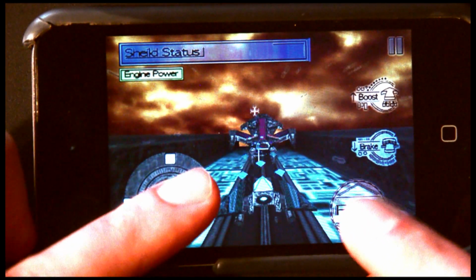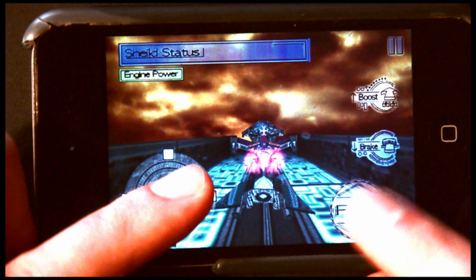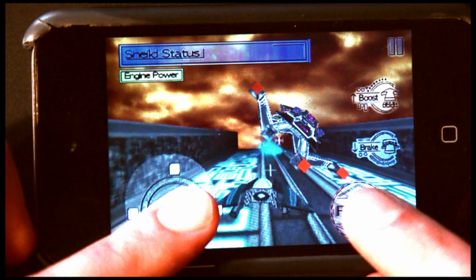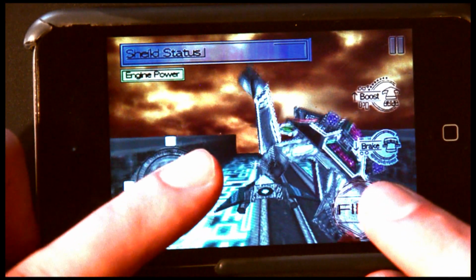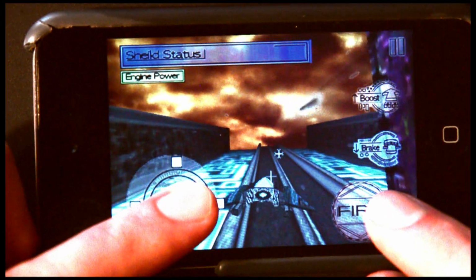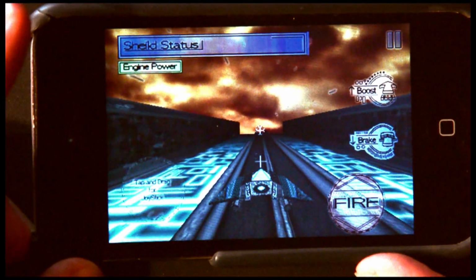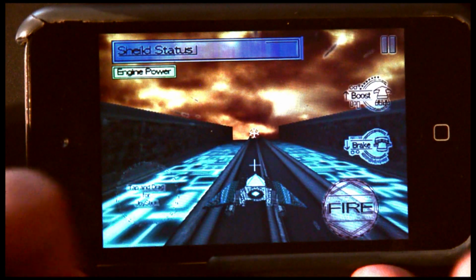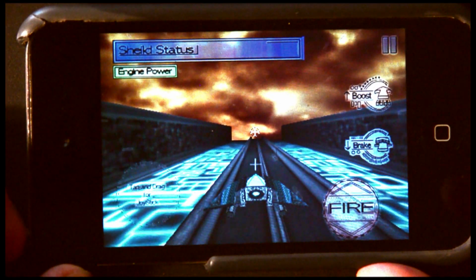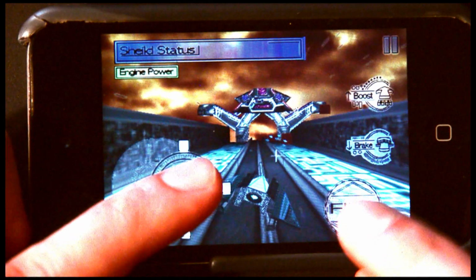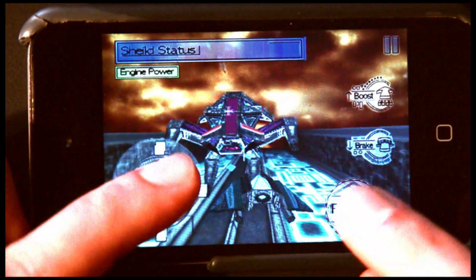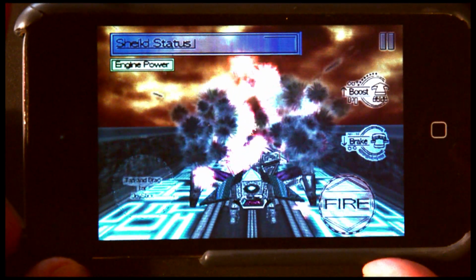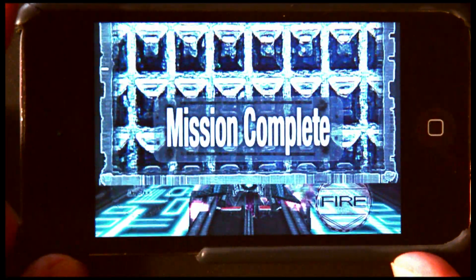So the basic concept of these bosses, all the bosses in this game have the same system. You have to shoot out their weak points, and then you shoot out their main weak points, and then they fly straight at you, and then they do a little loop around, and then they come back in front of you. Another cool thing is this road is actually looping. It's actually like 2 or 3 sections of road that just loop. Every time one goes behind you, it loops back in front of you. And he is destroyed. So that was the first boss.